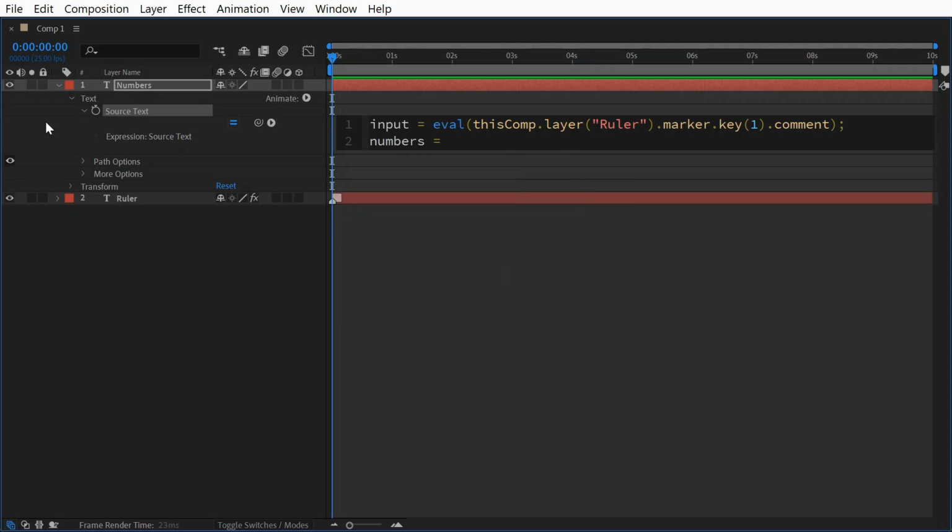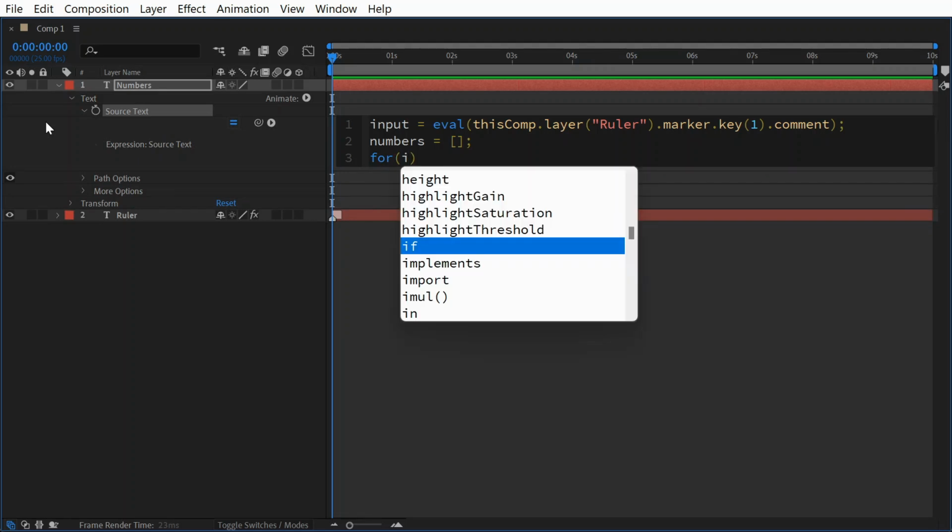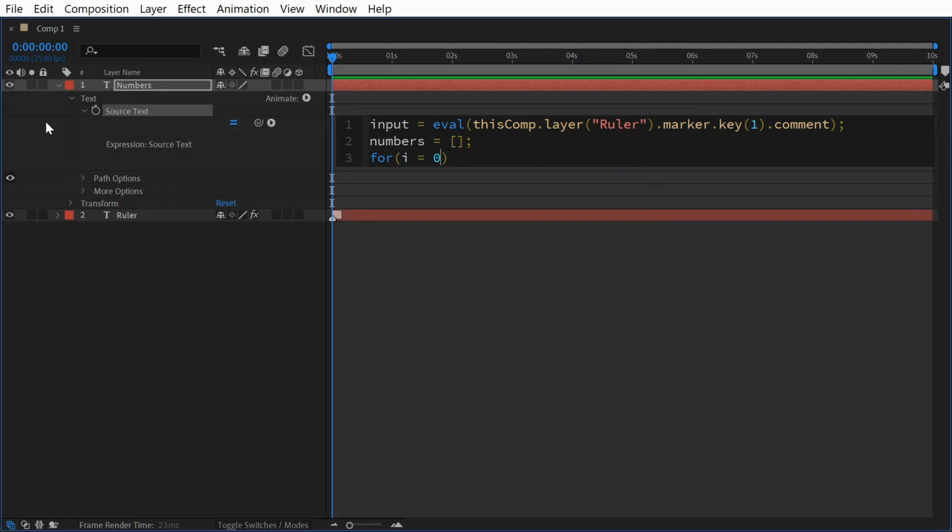Now create a new variable that holds an empty array. Type numbers equals open bracket, close bracket. This is where we'll store the numbers, one per line. Continue typing for I equals 0, I less than or equal math.absolute input end minus input start, I++.